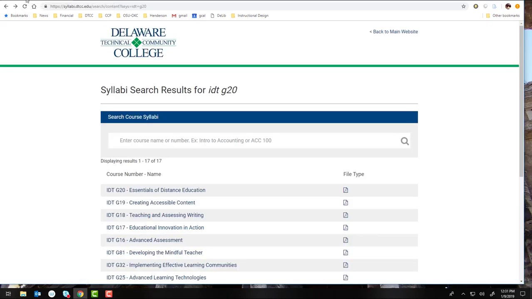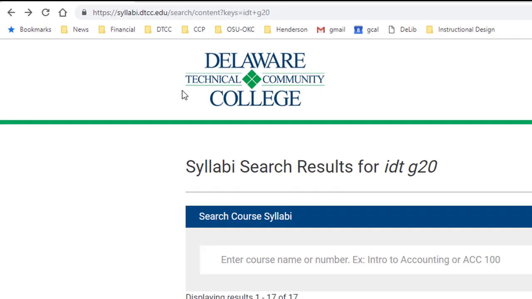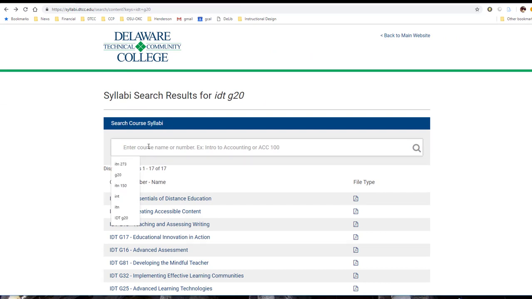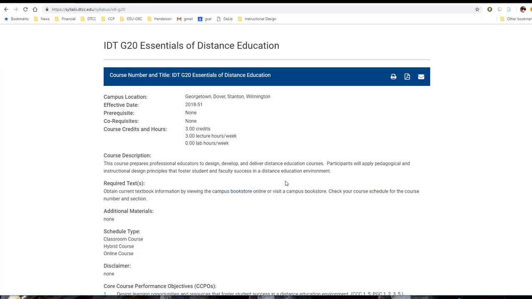All of our syllabi are available online at https://syllabi.dtcc.edu. Now, once you're there, you can search for your course. Click on the link and view a copy of your course syllabus. You can also click on the Adobe icon in the upper right corner to access and download a PDF version of the document. I encourage you to check this site to ensure that you are using the most up-to-date version of your syllabus before starting in on the course design matrix assignment.